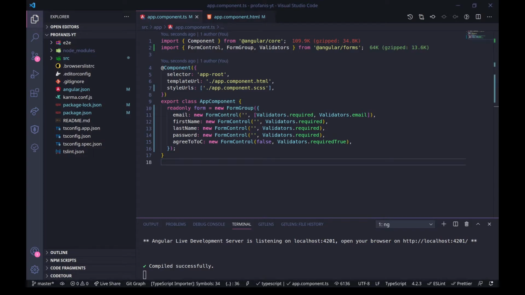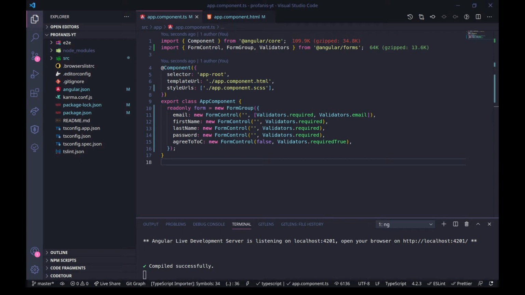Hello everybody! I have recently come across a library with powerful Angular components. Do you know Taiga UI? It offers a powerful set of open source components. Yeah, open source components. So in this video, we will see how to install Taiga UI and how to use it in a simple Angular form.